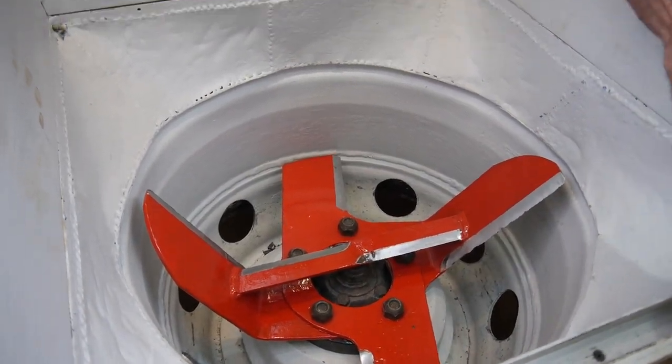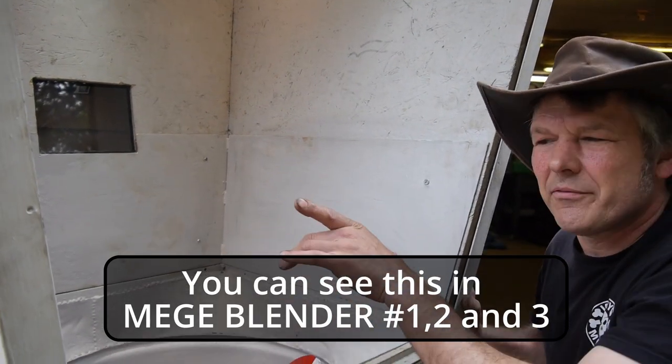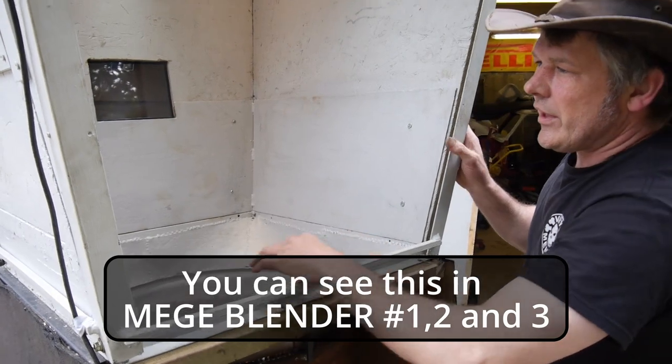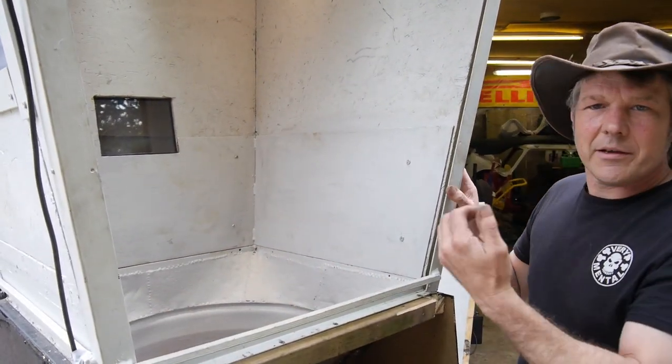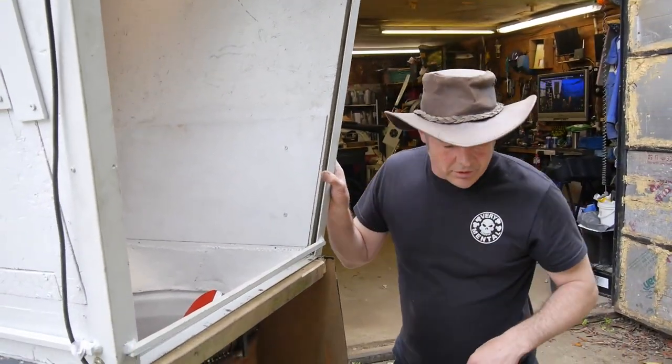We reinforced it after the initial test run the other day because a few bits came through the side. We weren't happy about that. So hopefully with this, we'll be able to blend a lot more stuff without anything coming out the sides. We've added some lights in the top, which are working fairly well.